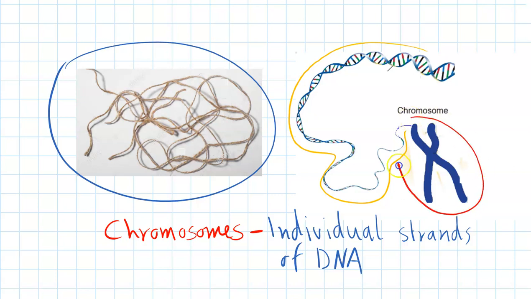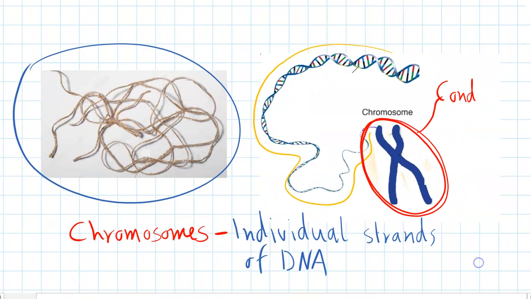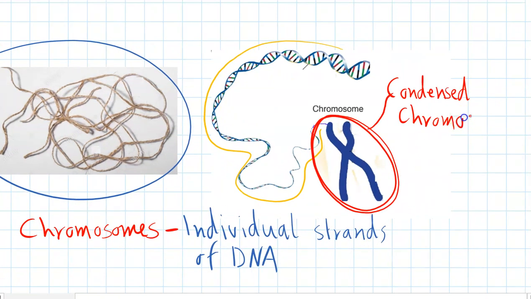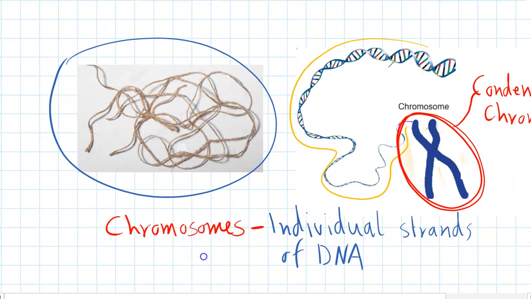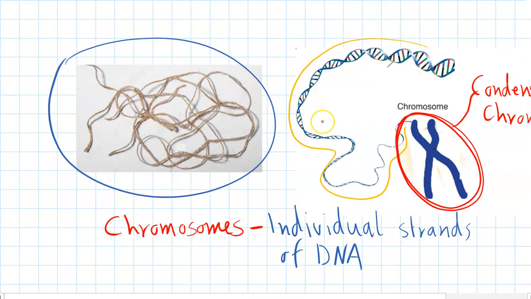Sometimes chromosomes look like this. They condense into this X shape, and that's at a certain stage of the cell cycle, which we'll learn about later on too. So if you ever see this X shape, that's just a chromosome that's been condensed. And condensed means it's wound together really tightly. And that's actually the easiest way we can view DNA under a microscope. It's usually too small to actually see when it's unraveled like that.